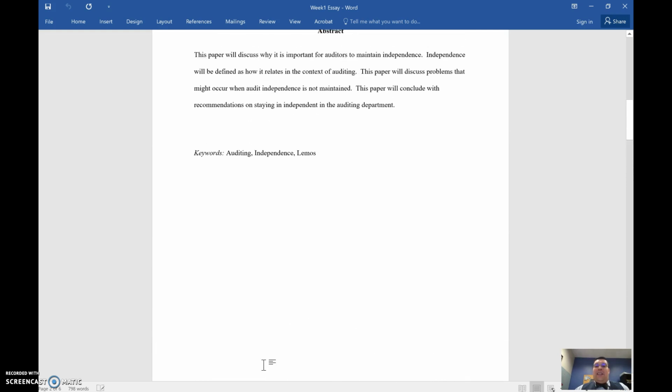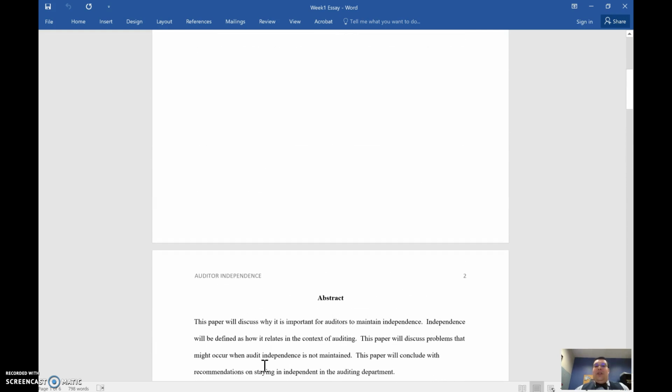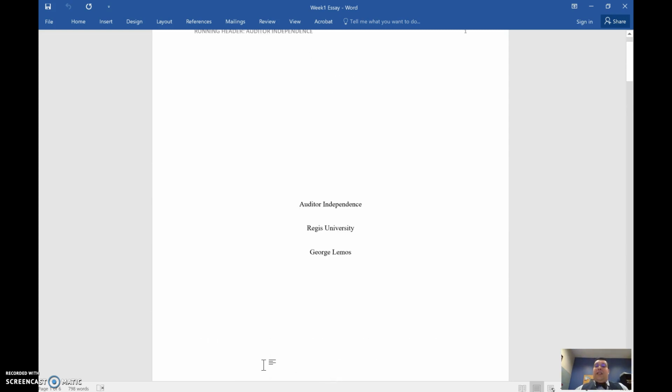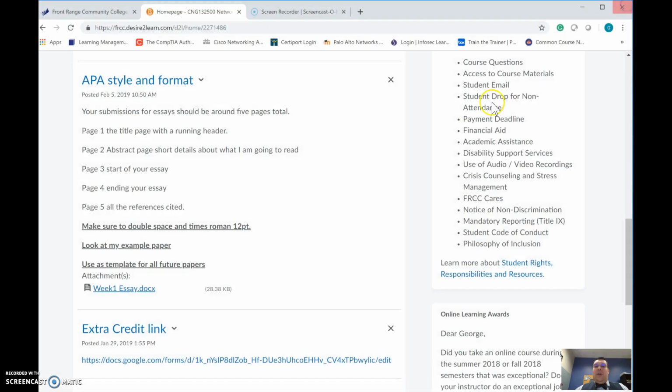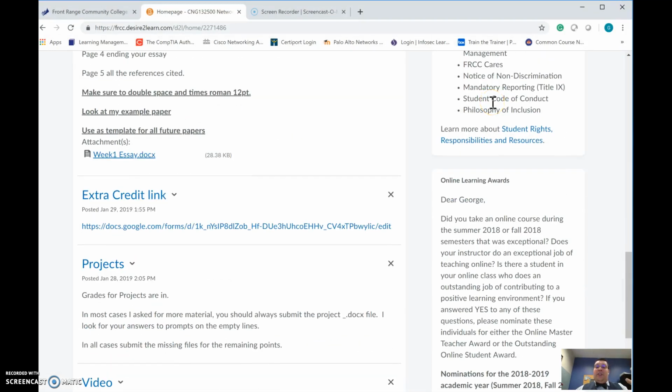Once you formulate a template, say if I give you feedback on your assignment, and it was like excellent, you should use that template, that format of that paper in other papers in the future. If I said good, you're very, very close, just tweak a few things. When I say close, you have to tweak a few more things. Pay attention to that verbiage I use, and you'll come out with those extra points. Feel free to submit those additional papers.